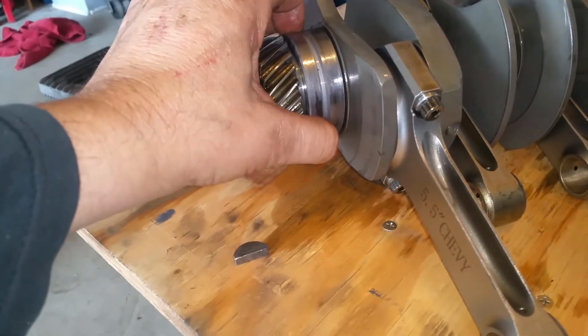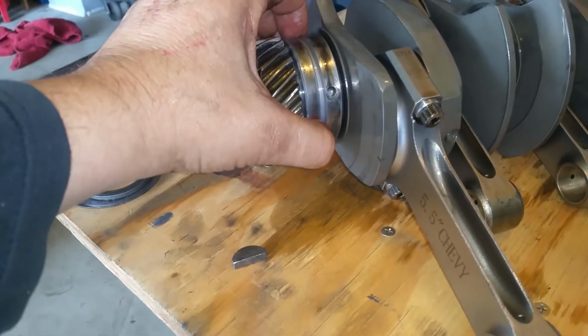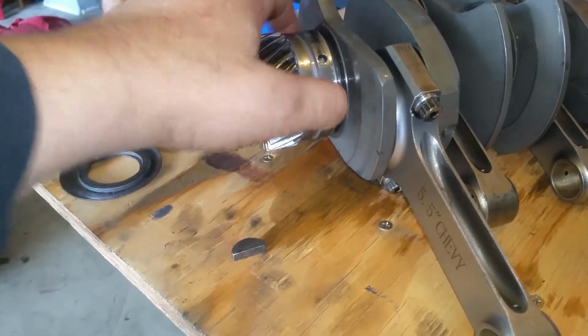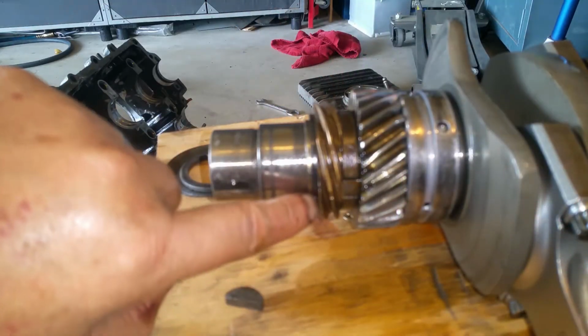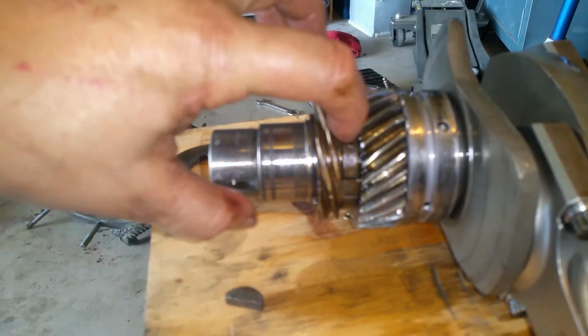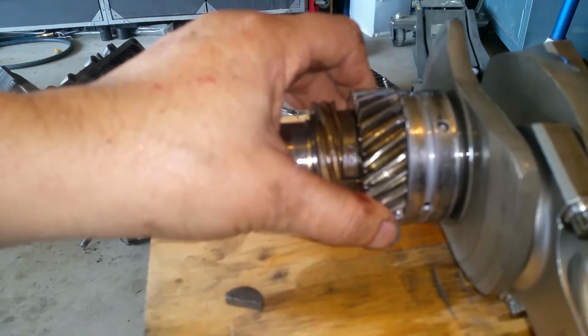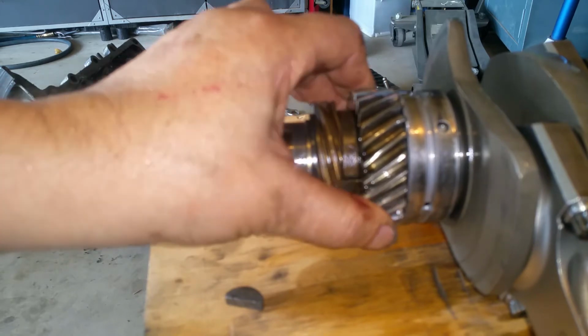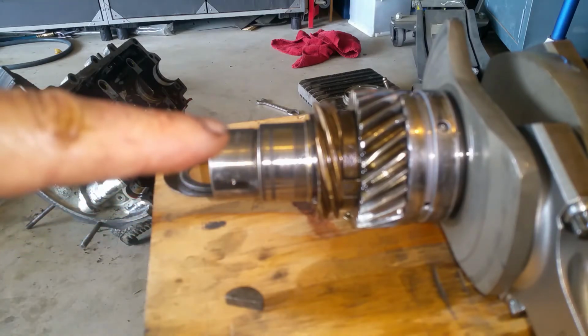Okay, this bearing here. There is no slack either to the side or anything. Perfect. Okay, I'm gonna go ahead and remove the washer right here and pull this off, and then take that little spacer right here, take it out, and then slide this off. I shouldn't be able to do this. I should not be able to do this. Perfect. Okay, so I'm going to measure my tolerances, see if everything is within spec.